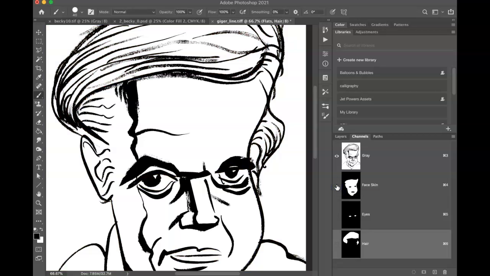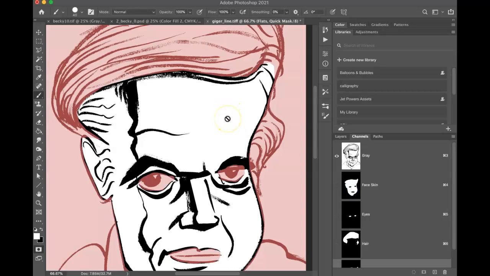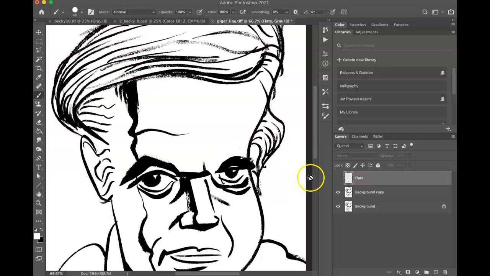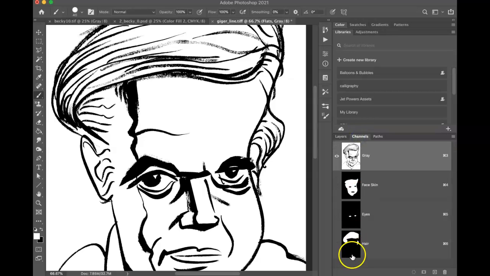So the clue you want to look for is if you're in quick mask, number one, you're going to see quick mask up here in your tab. The second visual cue, this was added to Photoshop fairly recently, maybe one or two versions back: you're also going to see the layer highlighted with this pink that looks like the masking color. Okay, and then deselecting. All right, so I have the hair.